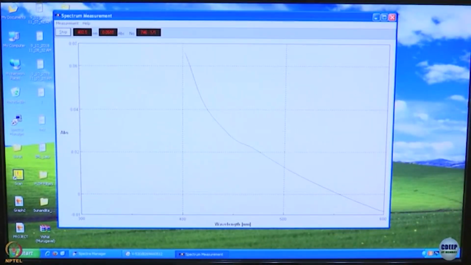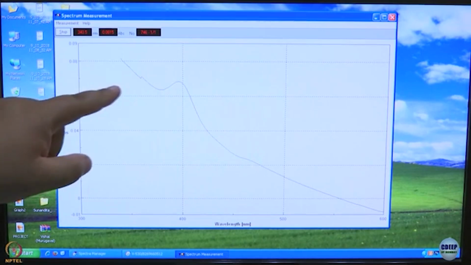First thing to note is that it is not a horizontal straight line. That is because response of the two photodetectors are not exactly the same. Secondly, as you see, the spectrum is being built point by point. That is because the way it works is the grating inside the monochromator rotates to a particular position, then stops, and then as long as it is stationary, a measurement is done.